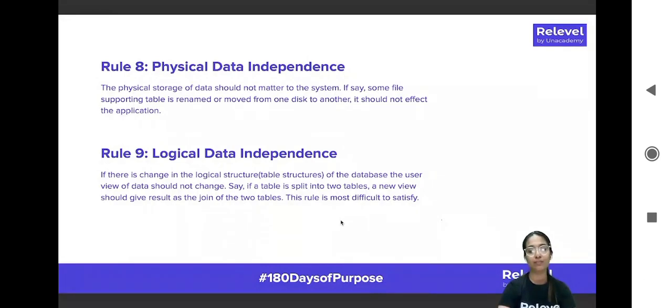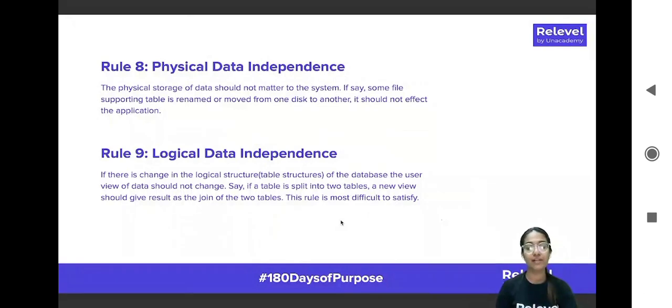So this point actually came up, I think, in some other section as well, where we do not want to lose any data. There's a concept of data preservance. If we have some data, we do not want to lose any information. So let's say if I have a table and I split it into two tables, and I try to join those two tables and create a view out of it, that should actually give me the original table itself.